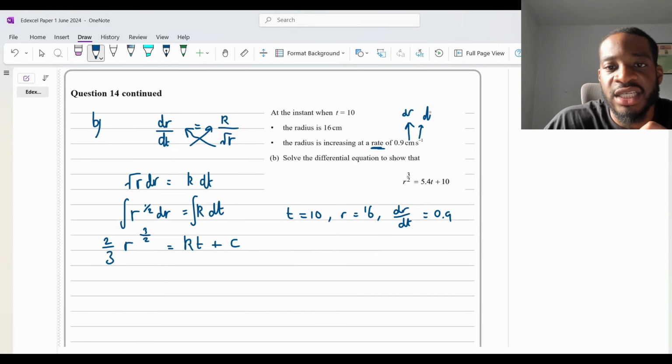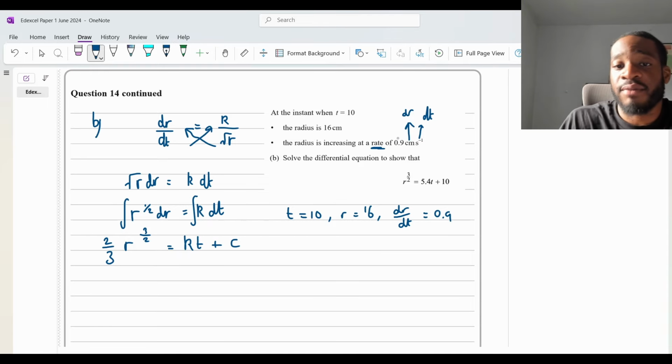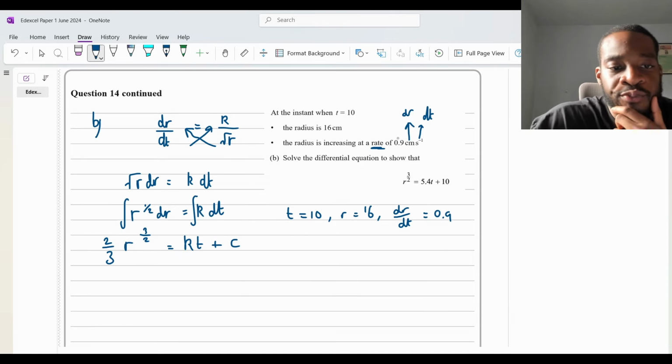That's time changing, that's dt. So when you look at that, that always helps me, anyway, to figure out what the actual rate is, what the actual expression is that I'm going to be dealing with, okay? So we need to figure out the values of k and c. We've got this information here.